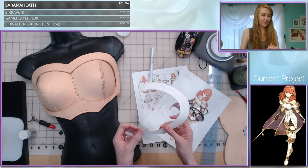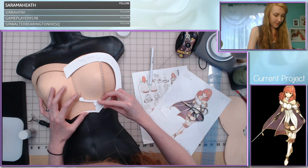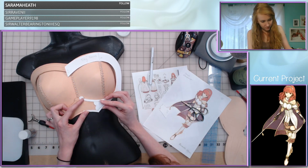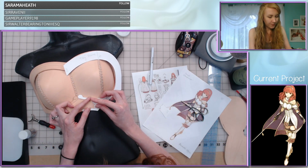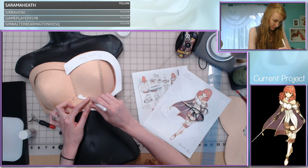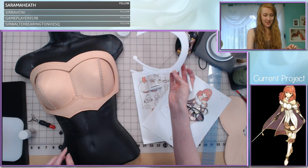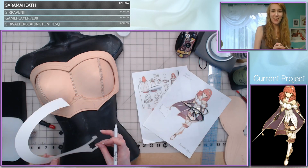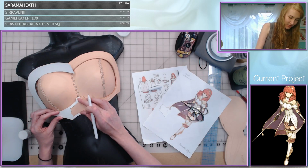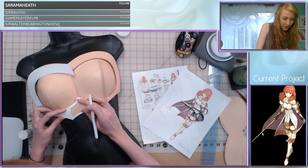There we go. Now I can place it here. We've got it lined up with the corner. And my leather pen has not failed me. It is still working just enough to give me the line that I need. I hope you guys can see that, but I can see it, which is what's important. Now from the other side, I've got my corner lined up and my center point.